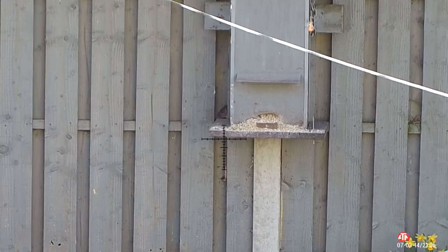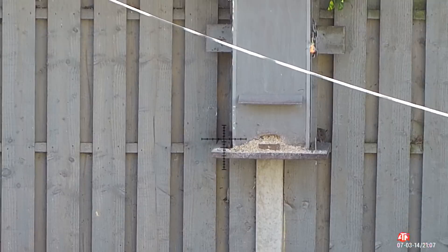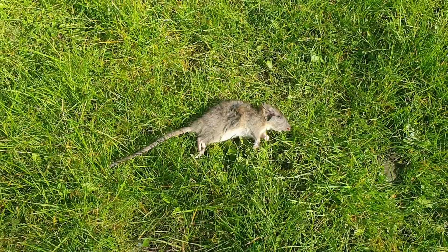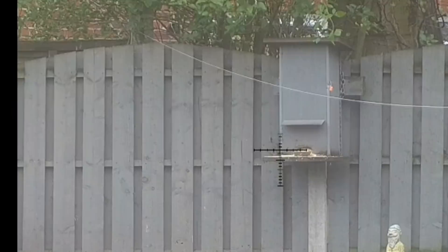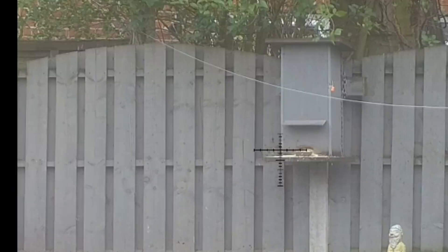Now, this was just the other day. I was just in the cabin — I was fettling the rifle, actually cleaning it and stuff. I noticed a rat, then there were two. So I'm leaning out of the cabin window here — that's why it's a little bit shaky. I didn't waste my opportunity. And this is one of them youngsters — thankfully, it's not going to reach a ripe old age. And I just saw another one to the right side — this is the other youngster. Just waiting. There you go.